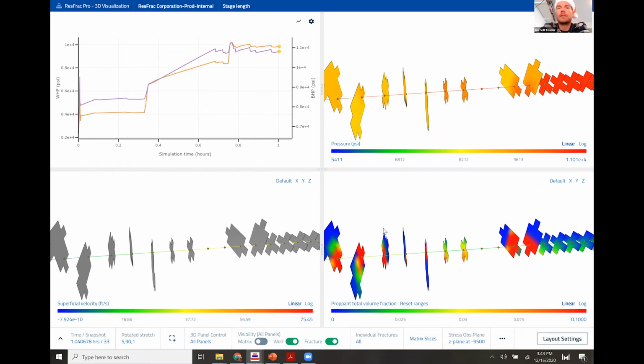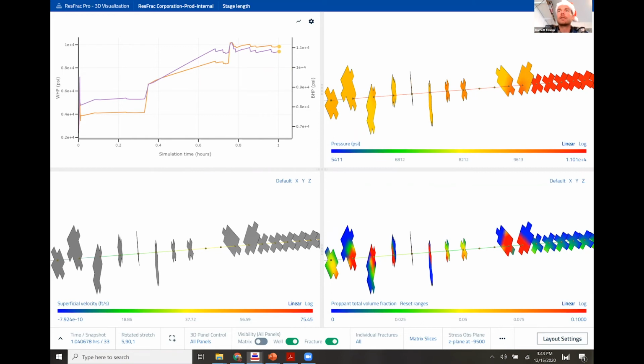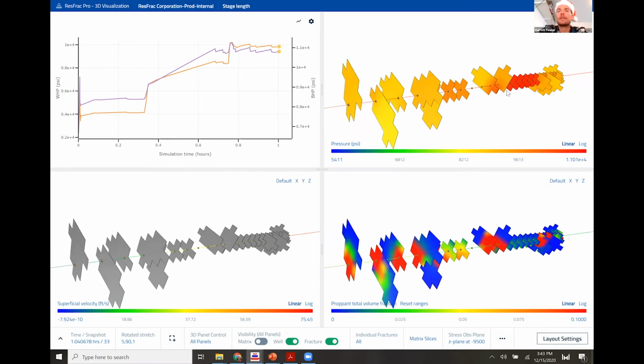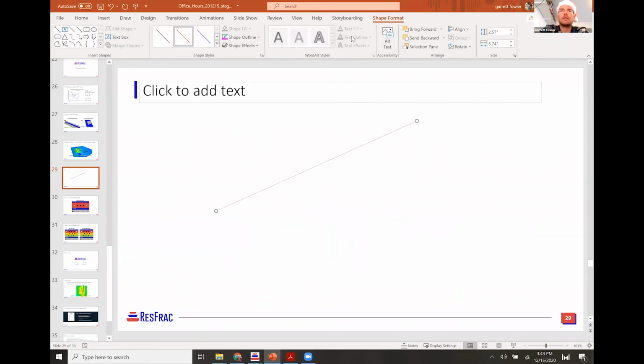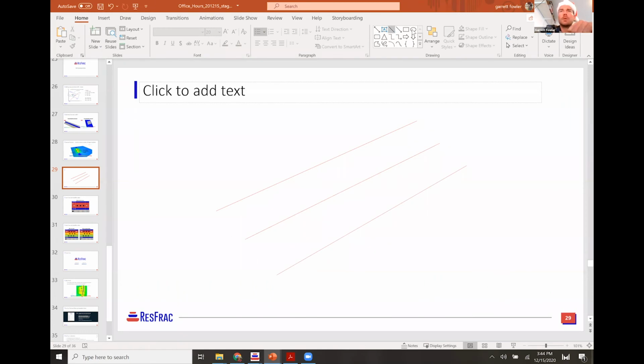Okay, so there's a question on the setup of external fractures for a multiple well development. Maybe I will go back to my handy dandy drawing mechanism. I'm not sure I'm going to be able to draw in 3 dimensions here. This is always dangerous. But if we had a multi-well kind of stacked development, what is the best practice for using external fractures? And the answer is 1 per well.